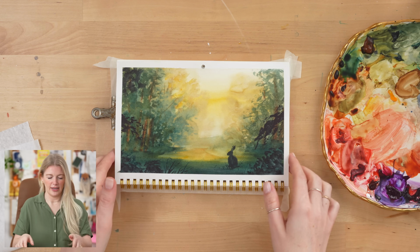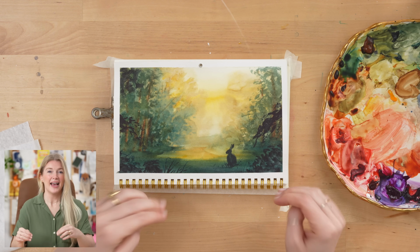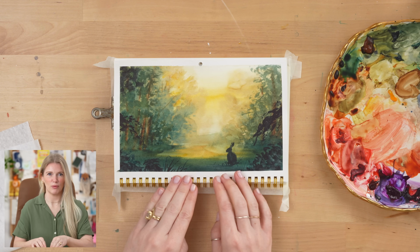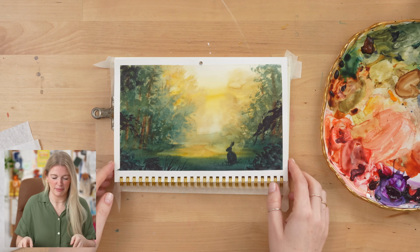And then the other thing, and I don't know if you guys remember this, but in January, we did sunlight through trees for our January tutorial. And I thought it might be kind of cute if you guys wanted to use that same composition and just change up the colors to what we're doing. So then it's the same scene, but a different season. Super cute. Just an idea. You don't have to do it, but I thought that might be fun.